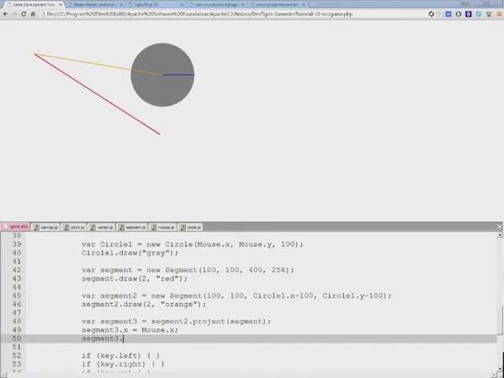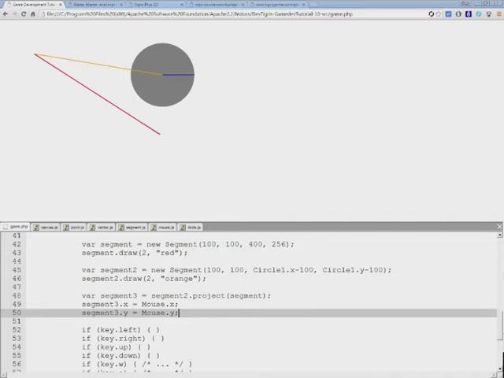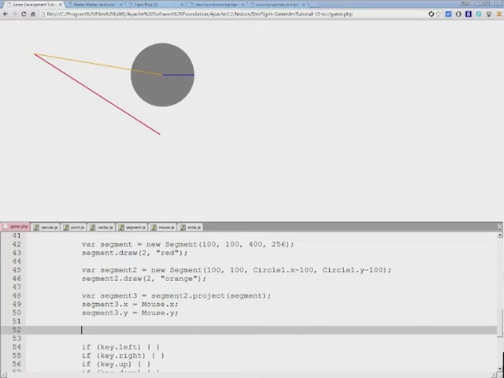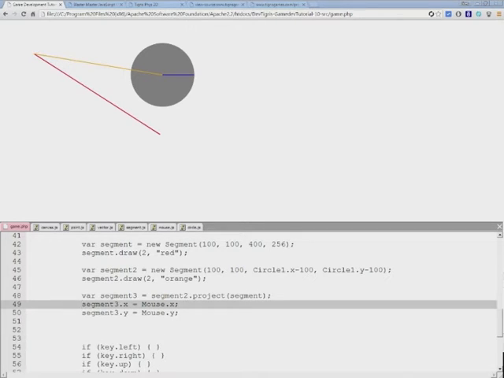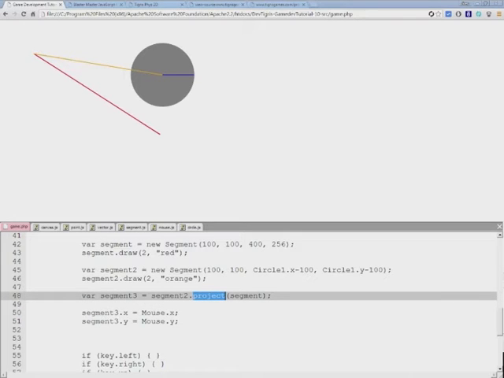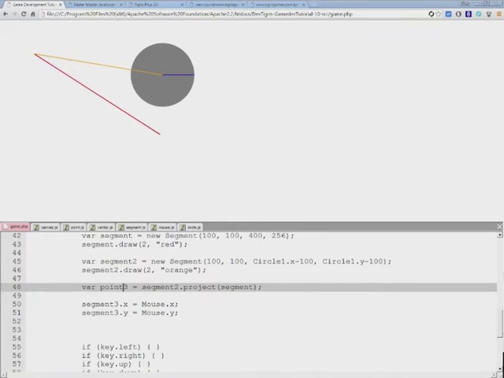And segment 3, Y equals mouse Y. So let's go ahead and, having said this, recreate a... Actually, we're not doing this correctly. What we need to do is, I just remembered, the project function returns a point, not a segment. So let's make sure that this is a point.